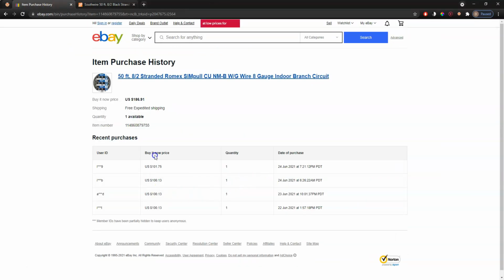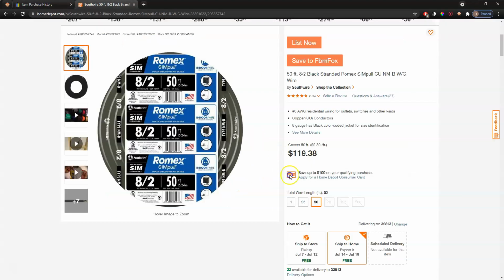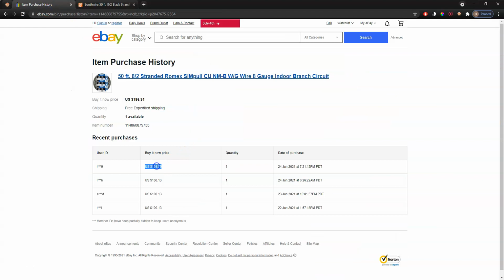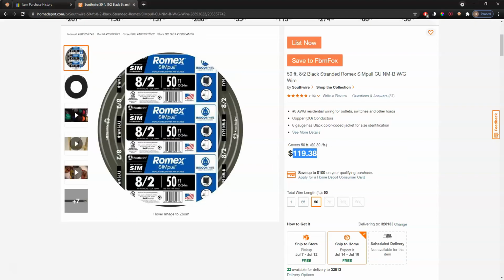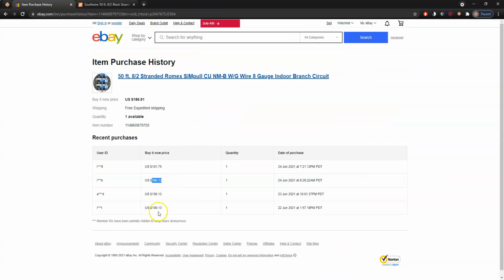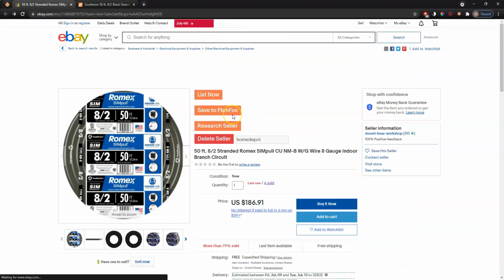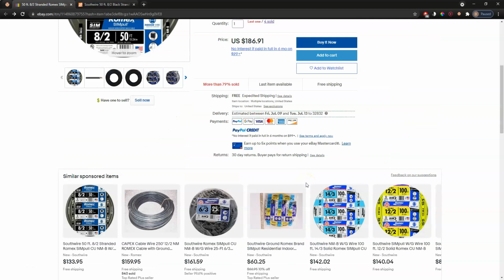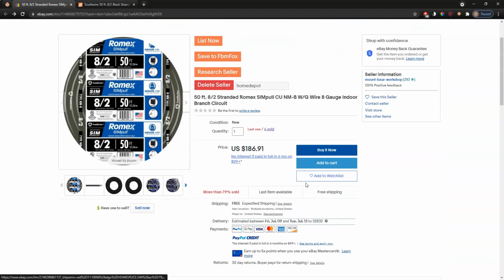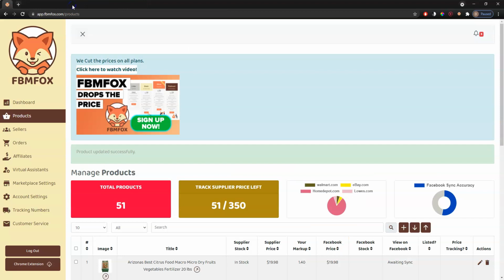Yeah, so it seemed a little shady. There's no way they're selling it for a $60 markup. So it seems like they were selling it for $1, or sorry, $100, and then it seemed to just not sell anymore. So I'm going to go ahead and close that product out also.